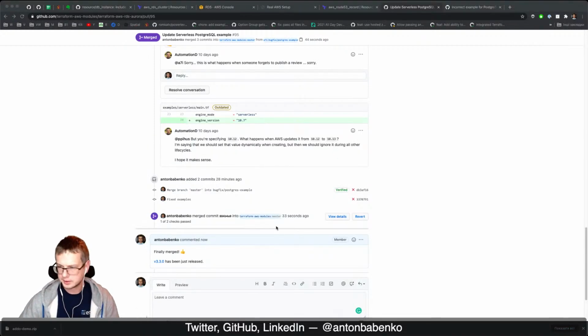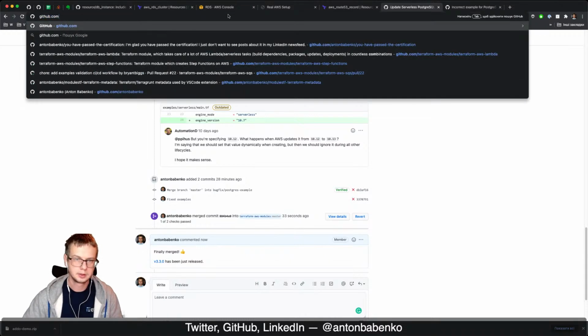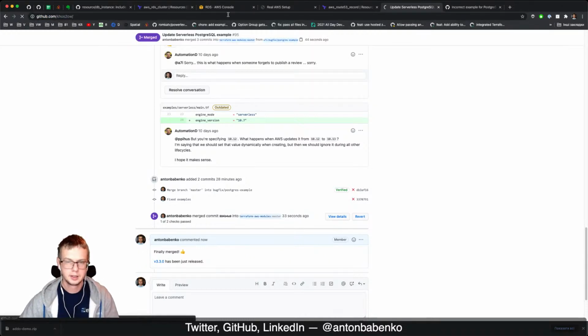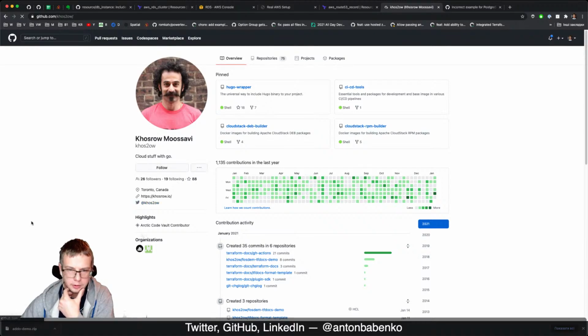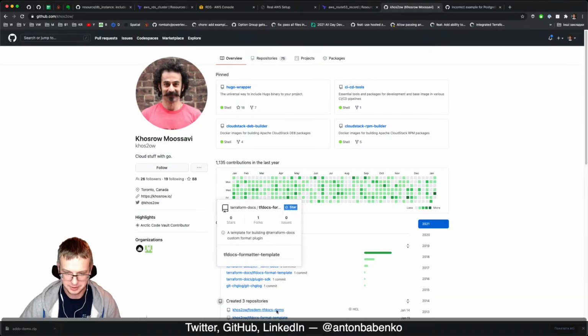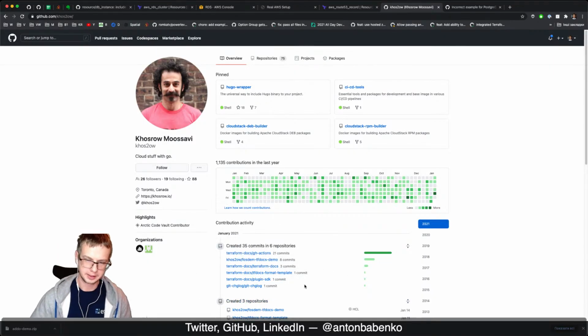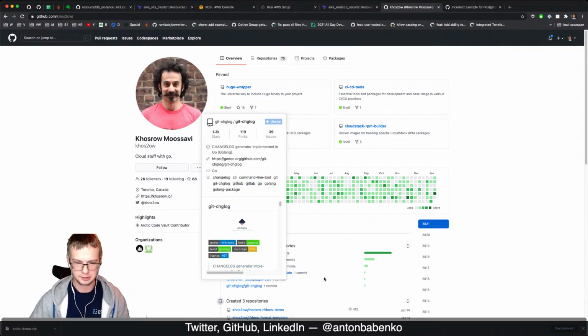Okay, so that's it for today, and as I said, next week I will have a core developer of Terraform docs, Hosrov, to talk about Terraform docs, and it will be an interesting discussion because I can see a lot of work he's doing related to Terraform docs, like plugin SDK and so on.